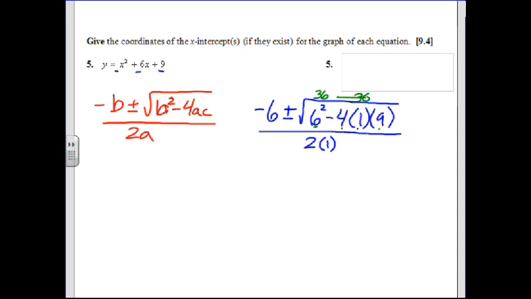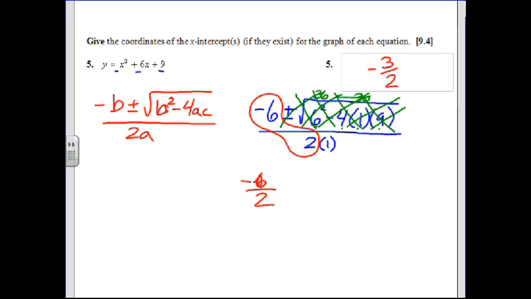Subtract these, and you get, what's 36 minus 36? 0. This whole thing cancels out, because it's 0. Not the entire answer, just the square root part. It's all gone. So the only thing that you really need to do is this part right here. -6 over 2. So that technically is my answer. -6 over 2, but I do need to reduce that by 2. My final answer will be -3, 2.